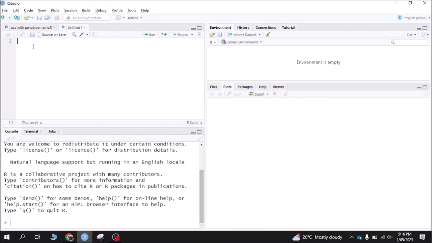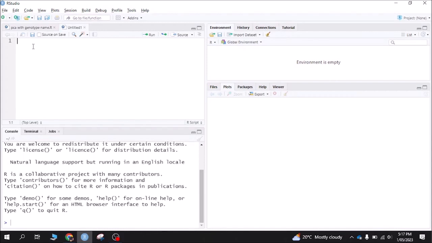Hello everyone. So today I'm going to show a demo on the procedure to plot a PCA biplot with its genotype name or any specific treatment names. So usually in RStudio, the PCA analysis or the biplot analysis gives you some default numbers for your genotype values or your treatment coordinate values. So today we are going to try to assign a name to those genotypes. We have a lot of names for our genotypes in plant breeding, right? So we are going to try to incorporate those names into our biplot.